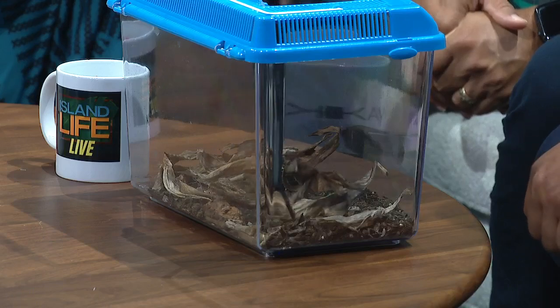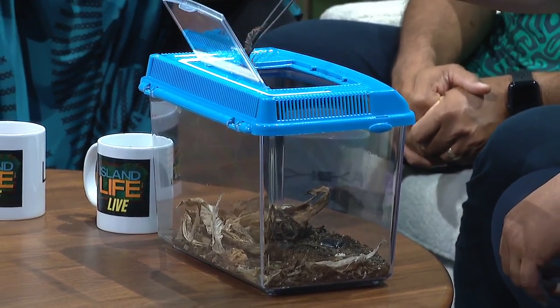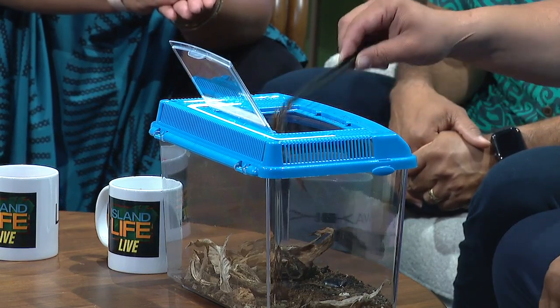Is there like a centipede season? No, centipedes are all year long. Should I hold that one? No — those things bite, no matter what. Generally speaking, they really want to be outside; they hunt other insects. Ironically, these guys live pretty harmoniously with the beetles — they really don't bother each other; they'll crawl over each other and just don't mind. You see these big back legs that most people mistake for the pincers or where the venom comes from — it's not. The back legs are just to help grab stuff. The venom comes from the front — there are weirdly developed legs that the venom comes out of from the front of the head. That's where it injects its venom from.